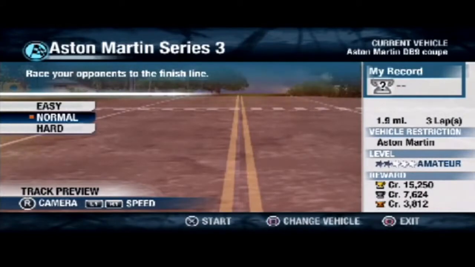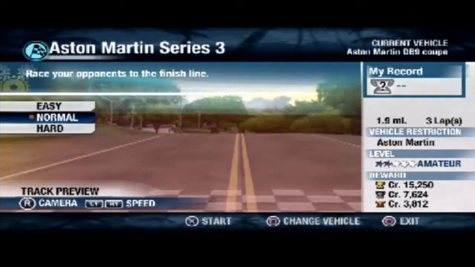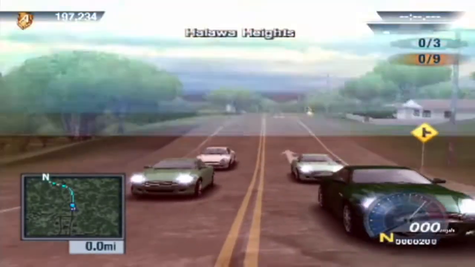Okay, so the third race, this is 1.9 miles for 3 laps, 15,000 credits. Let's go. I want to get that money. Awesome. 4 Aston Martins again.